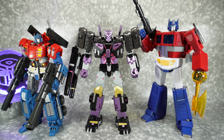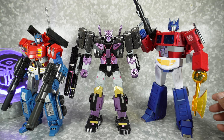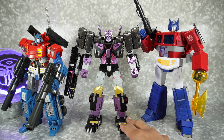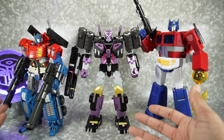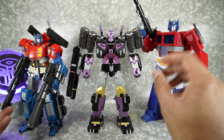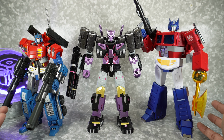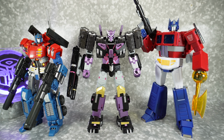All right, for a quick size comparison, there it is next to the Mastermind Creations Optus Pexus, their version of Optimus Prime or Orion Pax. And here it is next to the Magic Square version of Optimus Prime. And I think he actually fits in quite nicely with the Mastermind Creations IDW figures, you know, the reformatted line, which I think is where he goes anyway, right? Because he's an IDW figure. A little small with the Masterpiece scale, the G1 figures, but for what it's supposed to be, I think it's perfect because you can put it right in with these guys and it'll just fit right in.